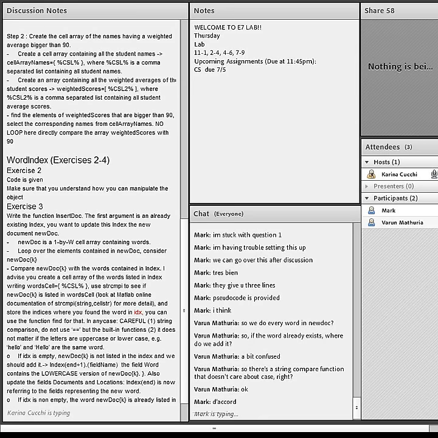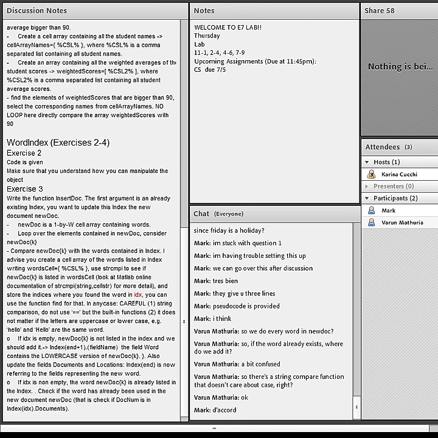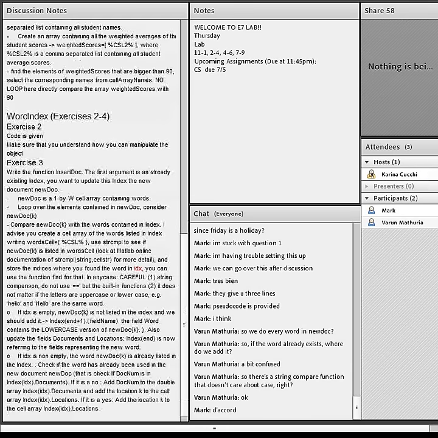For that, you want to check if the number docnum is already contained in index document. If it's not contained, then you add the doc number to the corresponding array, and you add the location to the corresponding array. And if it's already contained, you just want to add the location into the correct cell array.